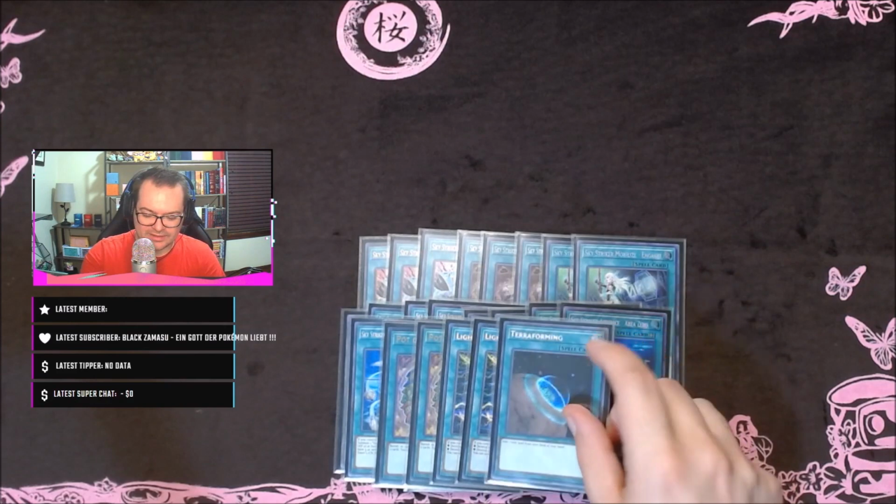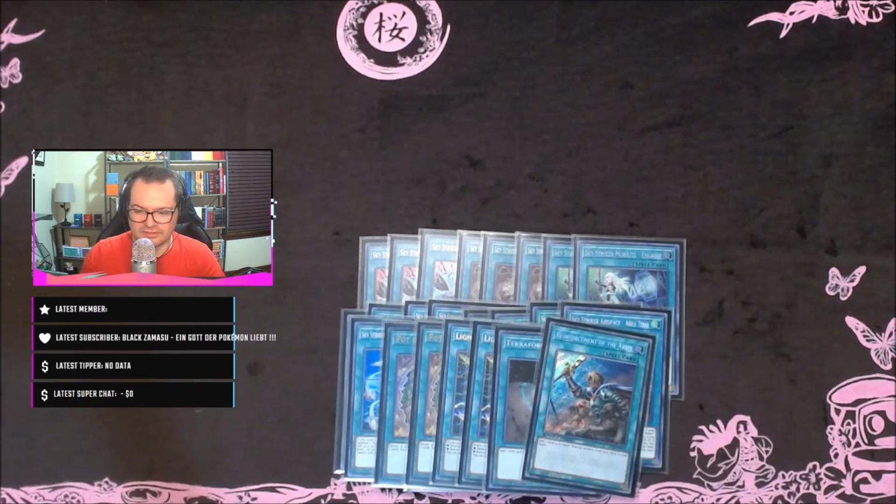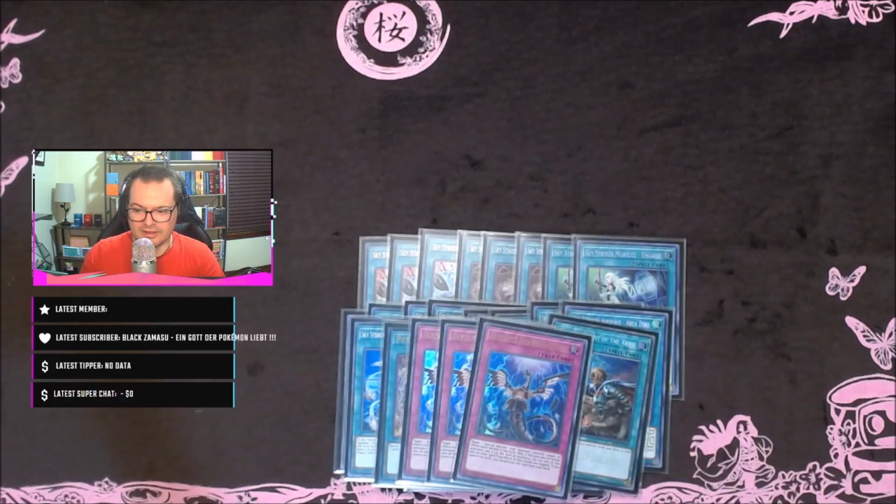And then we have a Terraforming to get to the Area 0, and a Reinforcement of the Army to search out your Rare Rose. And then for the last card, 3 copies of Infinite Impermanence. So yeah, it's a solid 40 card list. Like I said, the only other thing I might change up is the hand trap ratio and what those hand traps are, but that's where testing and learning what the meta is shaping up to be comes into play. So we'll see how it goes. Let's move on to the extra deck and then the side deck.